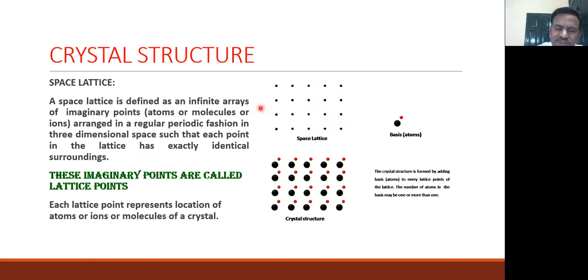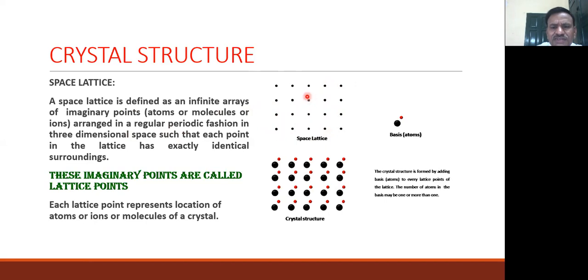Before understanding this definition, I'm giving you one example. Suppose there is a function in the college. Many chairs are organized here. All chairs are what? Empty. All chairs are empty. But in that chair, a person can sit.